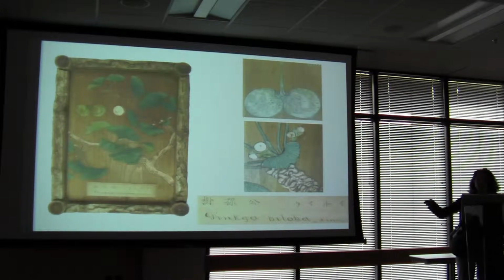So, to give you an overview of these boards, each one is about 13 inches by 7 inches long, and it's made out of the wood of an economically important species. Most of them are native to Japan, and it's depicted with illustrations of the features of that plant. They're painted in a characteristically Japanese style, but also displaying more Western botanical elements portraying the different features of the plant. Furthermore, they're bordered by the bark of the tree and cornered by a cross-section of one of the branches. In the lower end of the panel, you have a label that gives the name both in Latin as well as kanji and katakana symbols. So you have here a complete unit depicting all of the features you need to identify one of these important tree species.